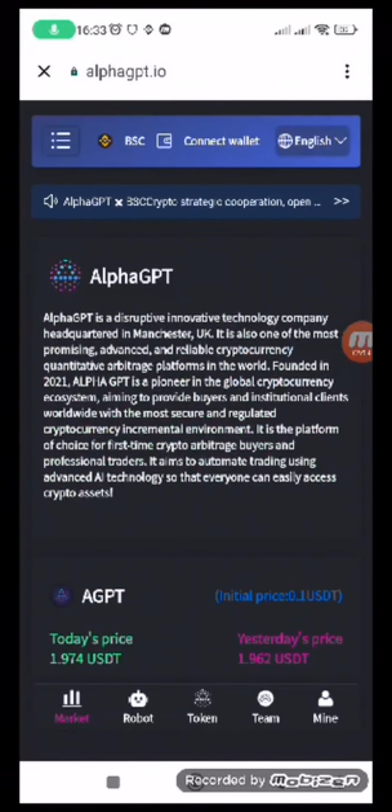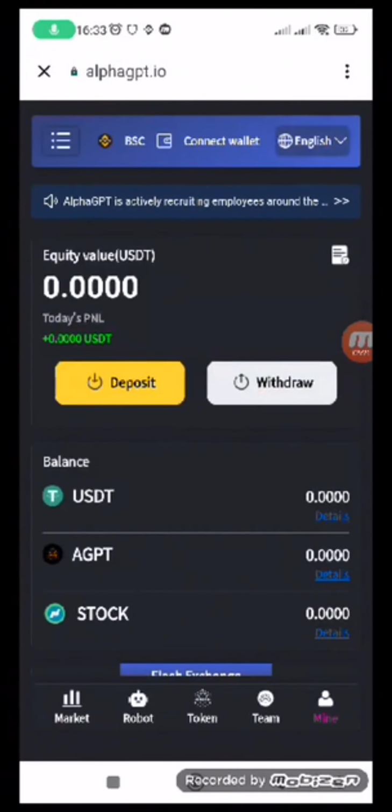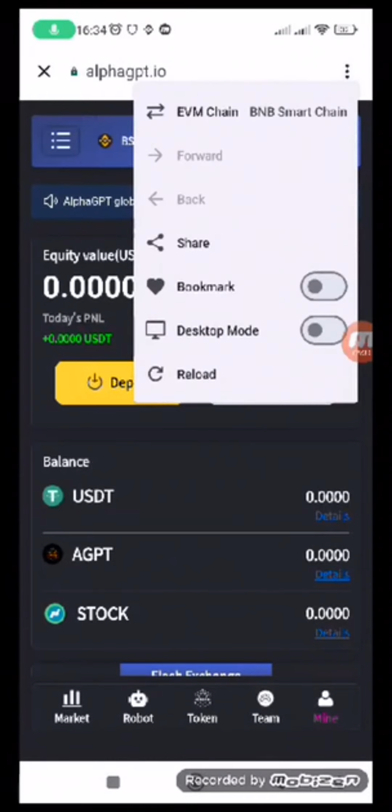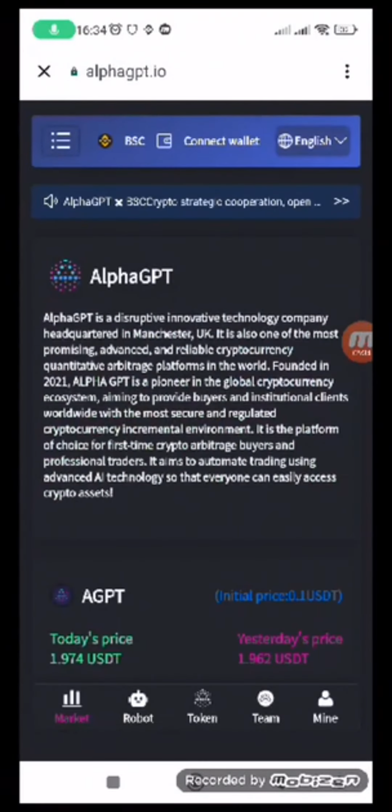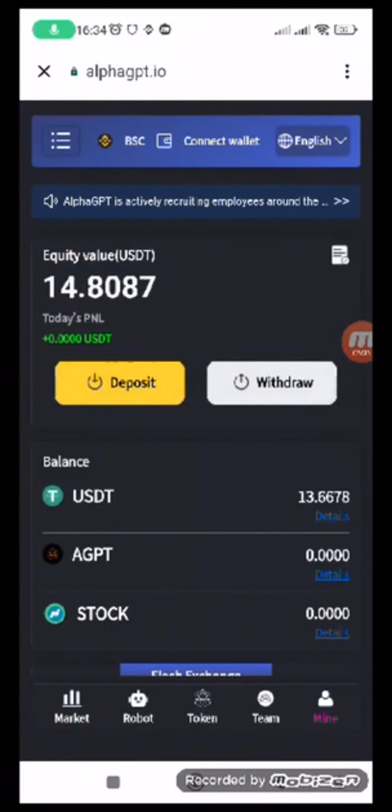Then the money will appear. You come back, you click on mine. Still reload the page. Okay, so now the money has appeared.